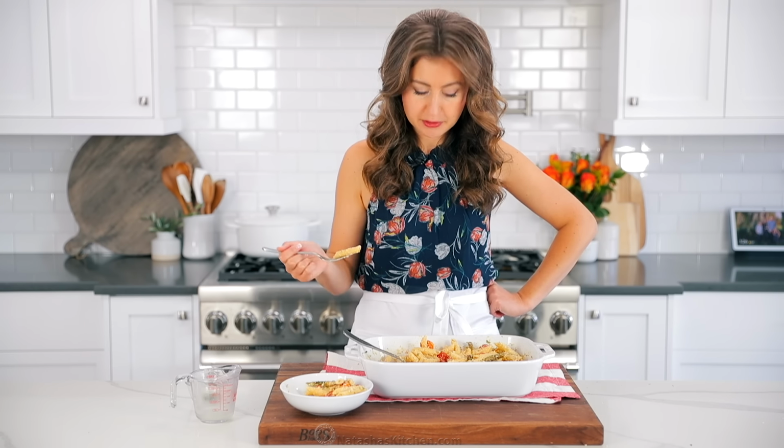Whoops. There goes my tomato. I guess I have to eat the whole thing.